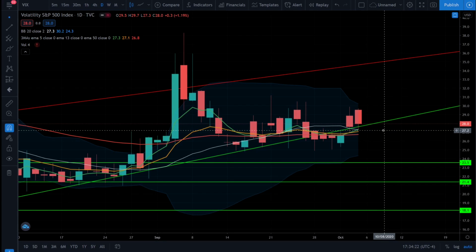So the last time we saw the VIX going up while the stock market going up, we called that a warning sign, and we did see a stock market correction shortly thereafter. So it doesn't mean you have to panic, and it doesn't mean sell all of your stocks. It simply means that there's underlying risk in this market, and we want to manage that risk by knowing our exits and setting those stop losses accordingly.